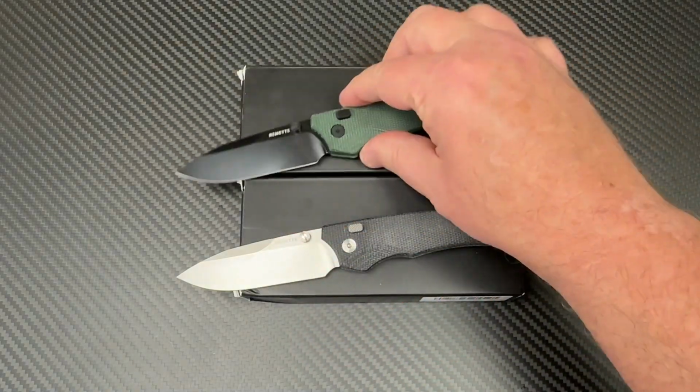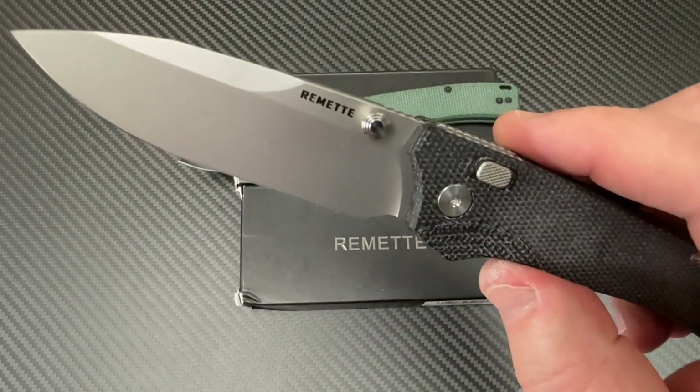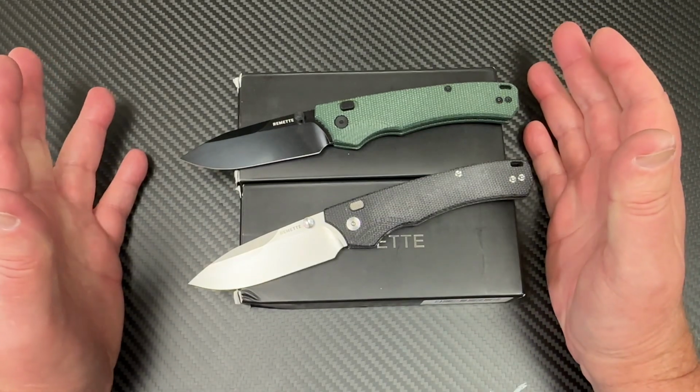What's going on? Love them knives. We got Remette knives. I've done reviews on Remette knives before.